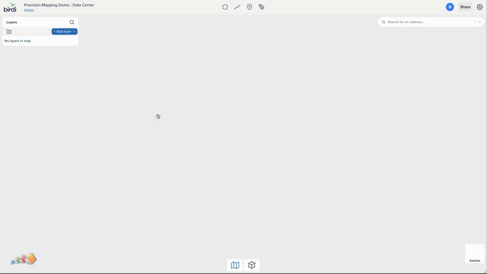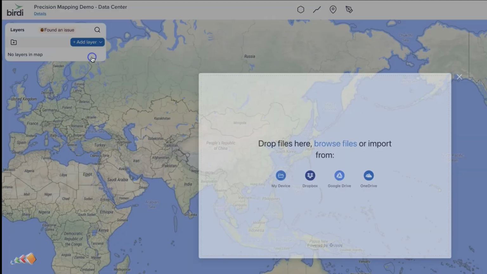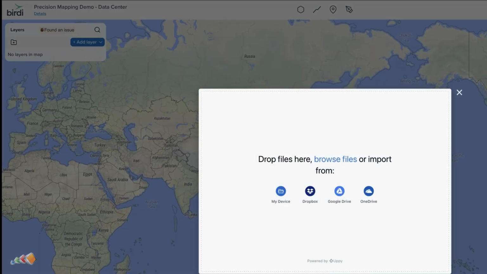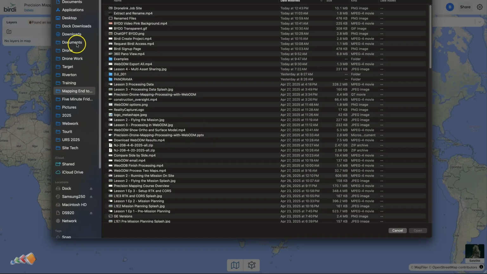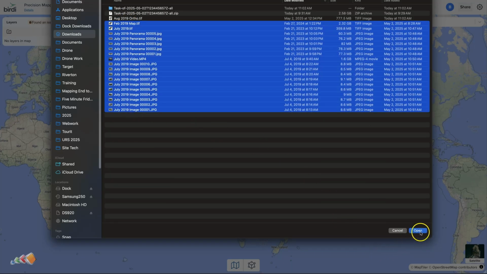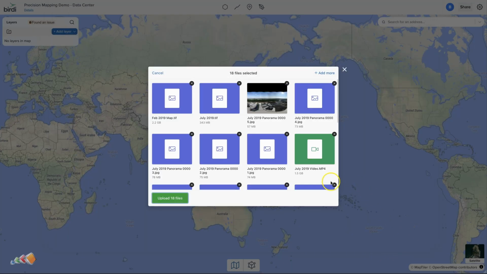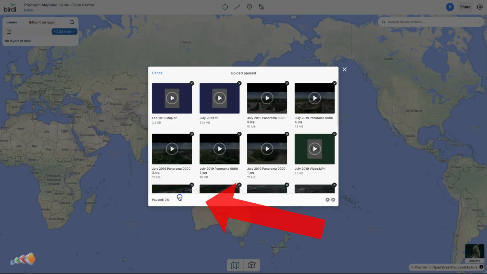To upload the files to the project, simply click the Add Layer button and select Upload Media. You can upload multiple files at once, so if you have everything ready to go, then this is a simple one-step process. Now either navigate to the files or just drop the files in the box that opens. Thumbnails will appear for each image. Once you see all the boxes you need, press the Upload button and wait for the files to be uploaded.